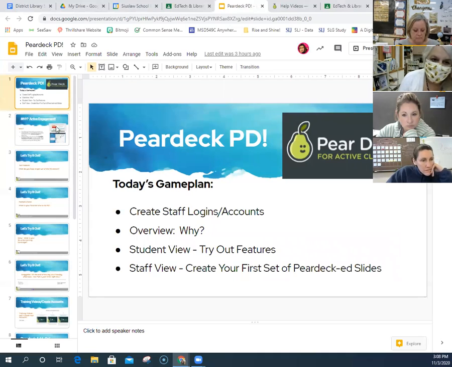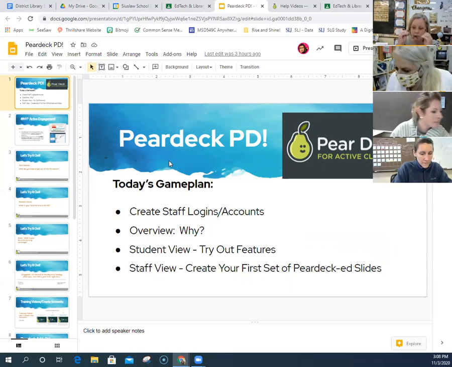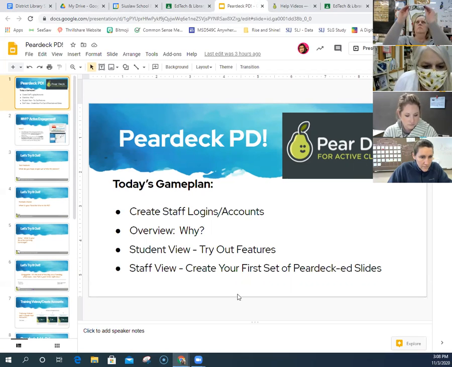And we'll get started. So this is the brief overview. I just wanted to explain my why, have everyone log in, do accounts. Actually, first I'm going to have you all try the features out, and I think you have already because we used it during a staff meeting. But yeah, we'll have you create accounts and then have you all create a slide deck, a Pear Deck. And there are a couple different ways that you can create it. And we'll also have you add the extension, or you could do that while we're talking. If you haven't added the Pear Deck extension yet to your add-ons, you can do that.